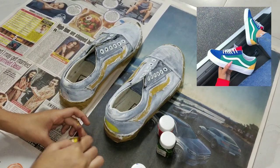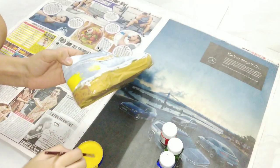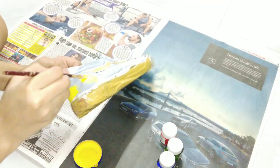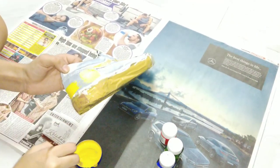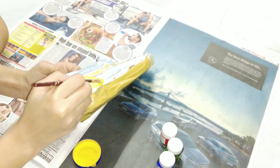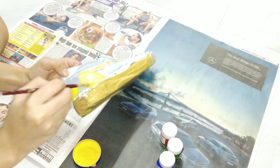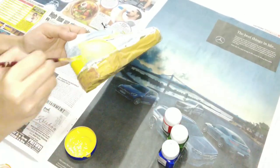This is what I decided to paint. Why is this screen brighter than my future? You are not allowed to be that bright.